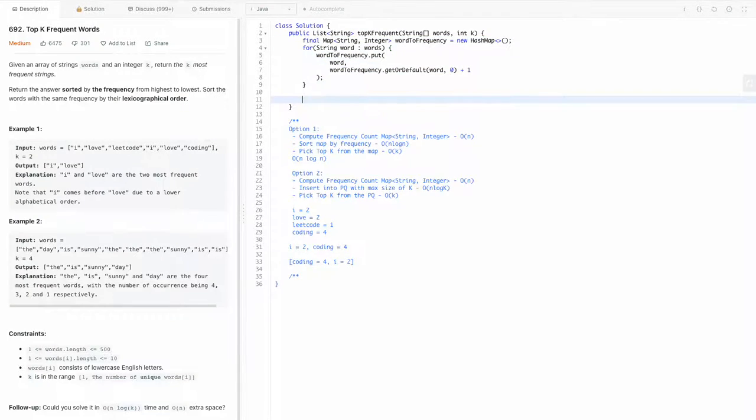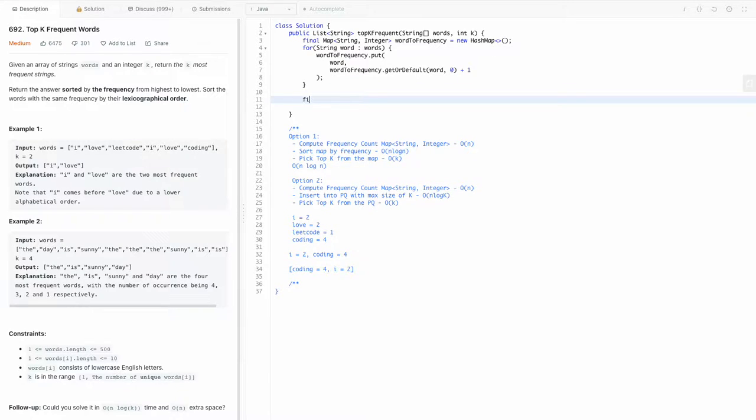So next, the step is to insert it into the priority queue. We need to create our priority queue, but we need to be very careful about our comparator. We'll just be inserting the map entry in the priority queue because we already have it. So it's going to be an entry of string and integer.